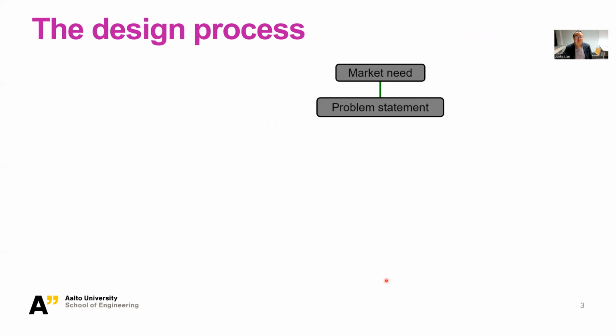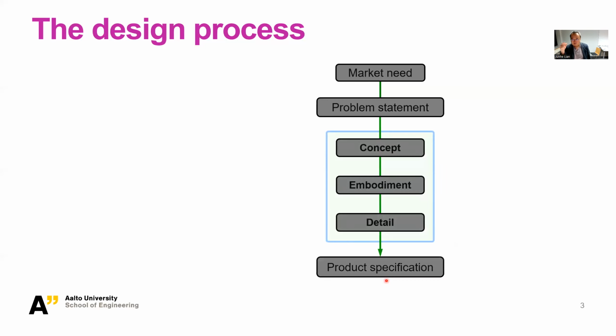All right. First, I would like to begin with the design process. This is a chapter we didn't ask you to read carefully or deeply, but I think it's a nice concept for everybody to know how a design of a product is made, because after that, you're going to do the production and so on. When you design a product, the process begins with the identification of market need, and then we give a problem statement. I'm just going to skip over these two because they're not too relevant at the moment.